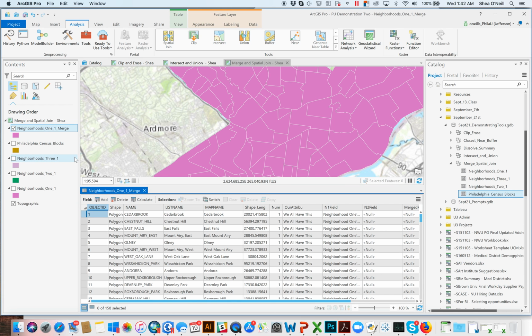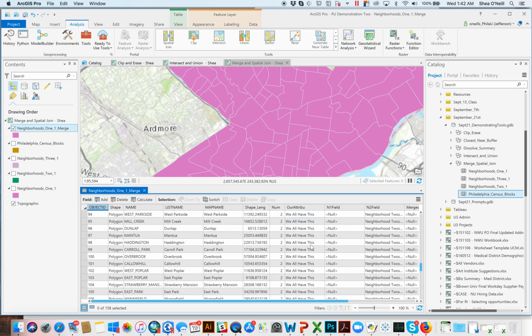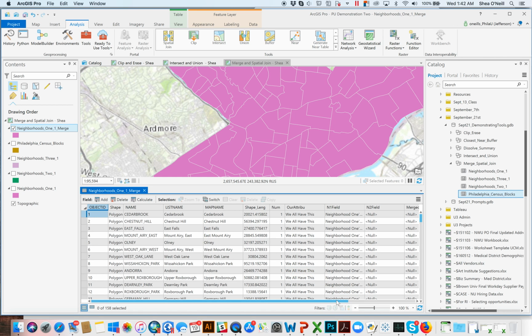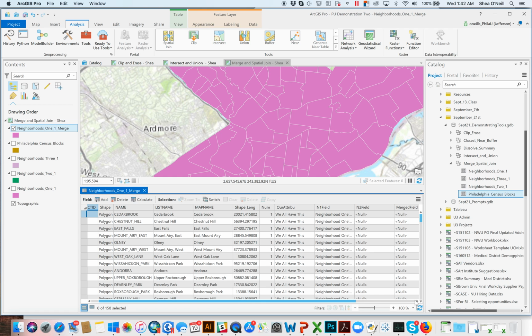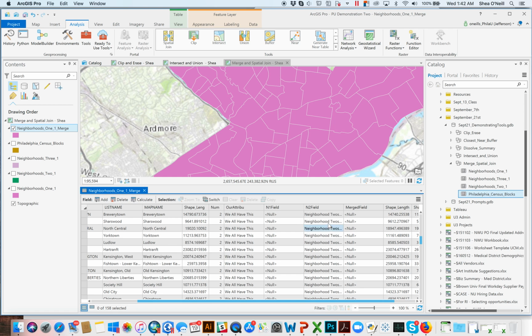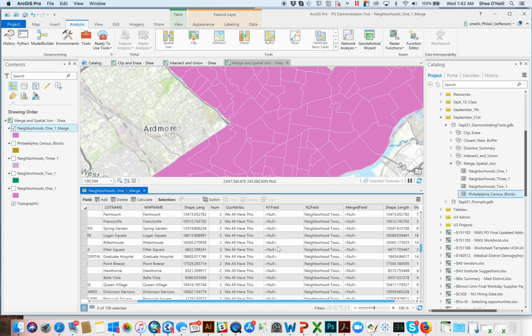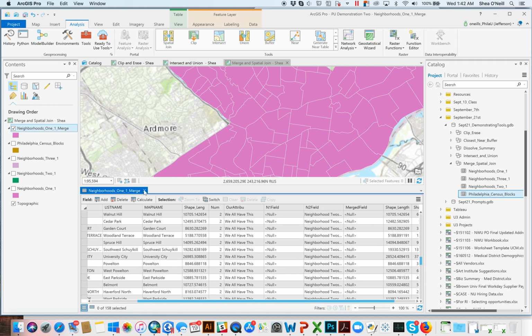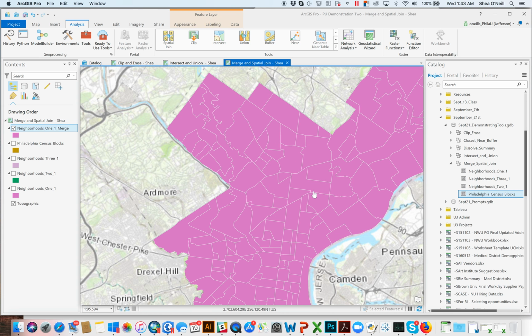But if I open the attribute table, what I can see here, right, any attributes that they all shared, they merge into that row. And like we saw here, right, N1 field, N2 field, and then looks like I did not successfully change the name away from merged field. That used to be N3, if you remember. But you can see neighborhood 2 had a value there, but nobody else did. Neighborhood 3 had a value here, but nobody else did, right? So it just created 3 new fields for that. So that's merge. Puts data back together.